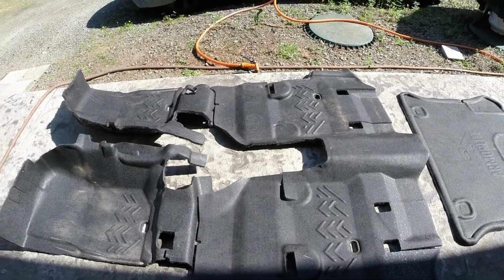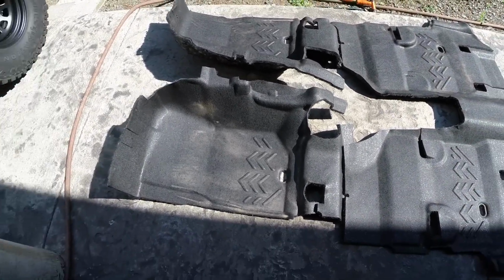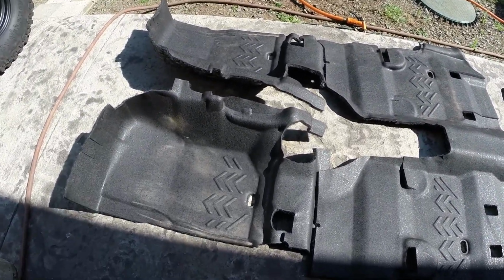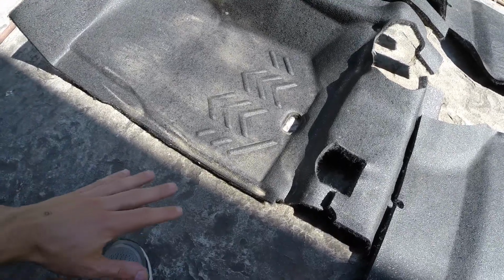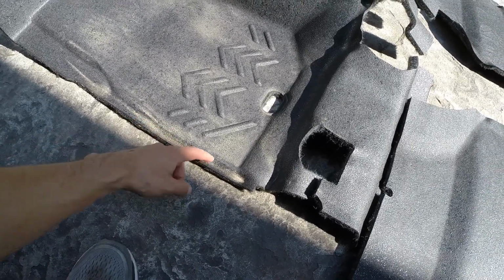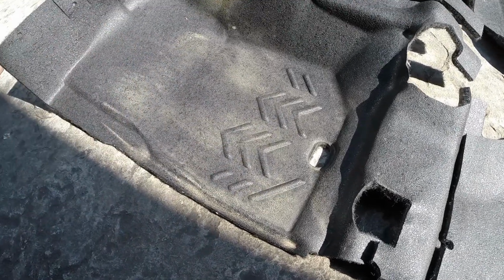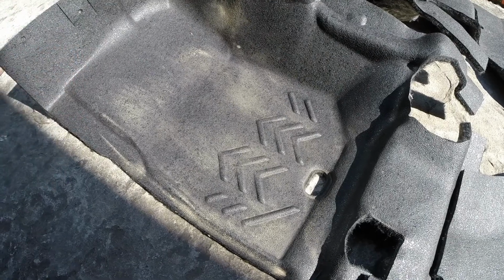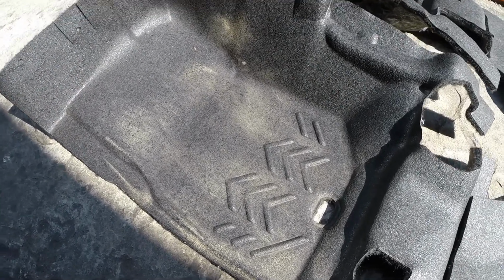Alright guys, so let's start off by doing a quick look over of this stuff. I got all my liners set out right now. I'm going to be working in the sun today. It's a little bit toasty, but it's okay. That'll help it dry out a little bit quicker. So you can see on the driver's side front floor mat, we do have a bit of dirt that got into the nooks and crannies. There's a little bit of a dusting still. It's not a stain, it's just some dirt that's residually stuck into the plastic. But once we get the soap and water and scrub it, it should come right out.